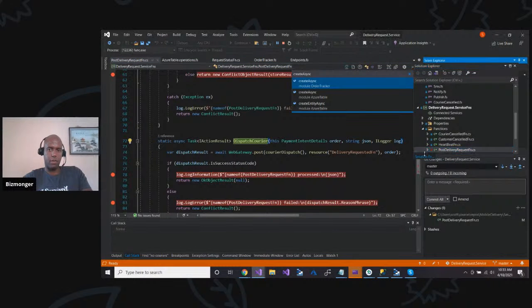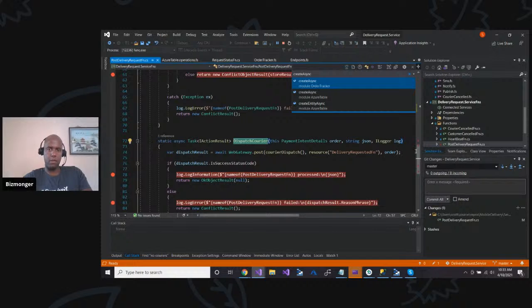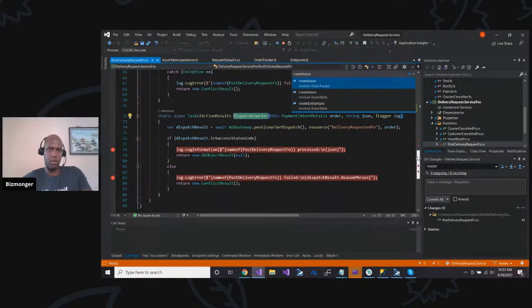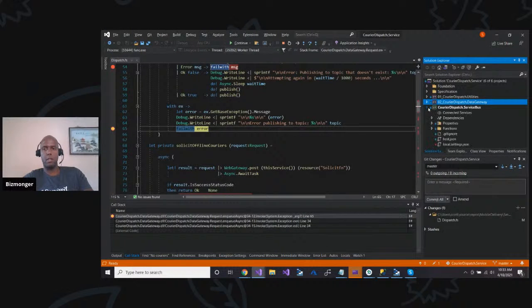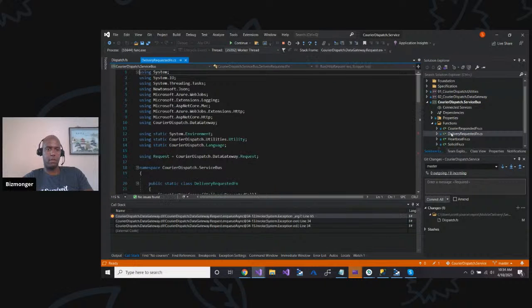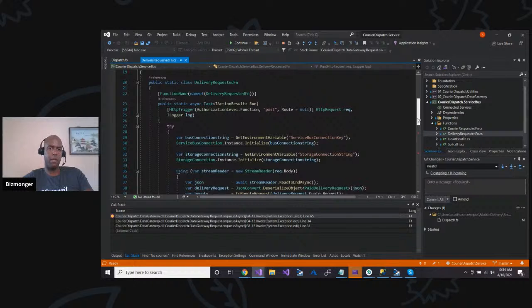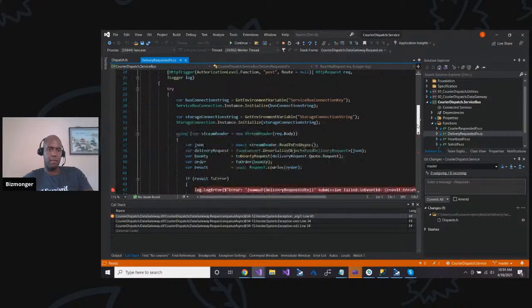That's the first thing we do. Uh-oh, what just happened? That's the first thing we do. So courier dispatch, delivery requested function. What I'm trying to figure out is where do we spin up service bus topics?